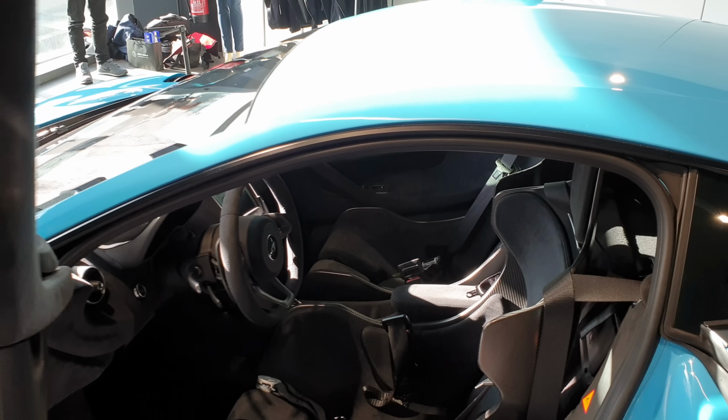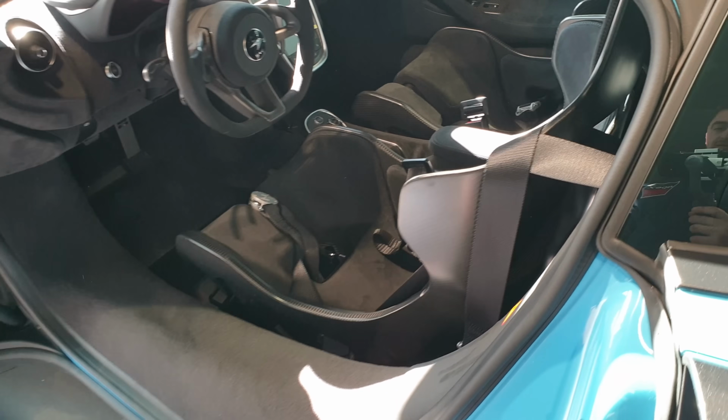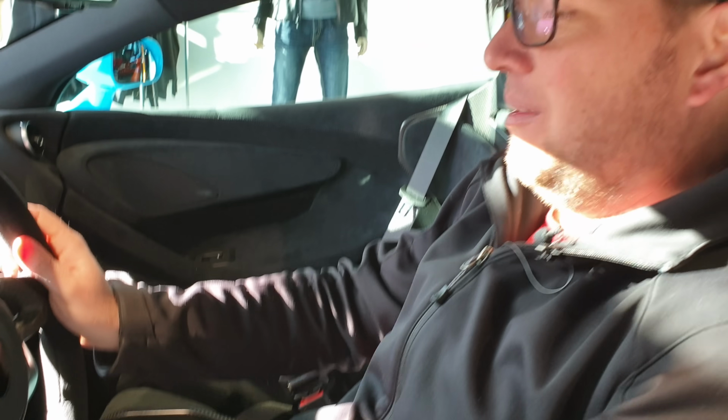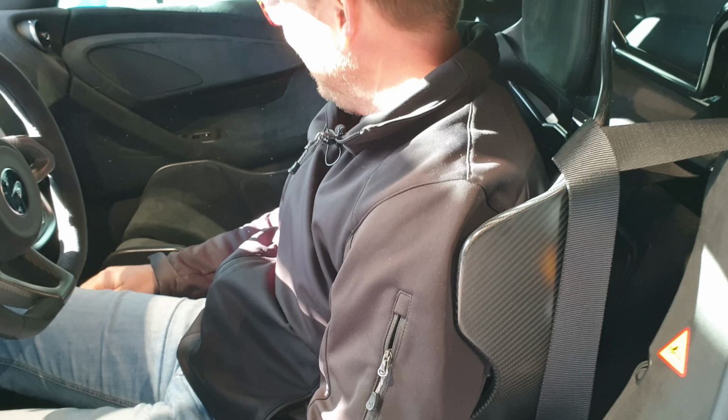If you're talking about volume as a taxi, you need to get passengers in and out. A couple things with this. Once you're used to it, you can get in, not too bad. But the simple reality is, by getting in, you already went past the carbon fiber piece. You went past the carbon fiber. So if you're going to have 1,000 laps, it's going to get destroyed.